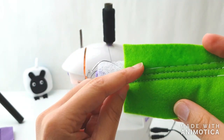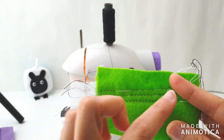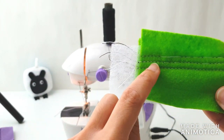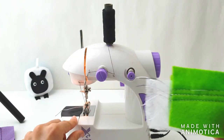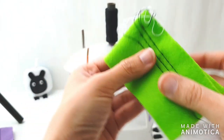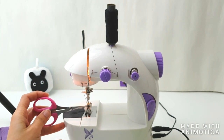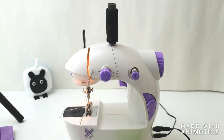Do you see it? This happened right in front of your eyes. The top line — no pressure, we let the machine do its natural thing. Second line — we press down gently on the presser foot with a pair of small scissors and immediately the performance changed. Third line — I pressed down even harder on the little presser foot, and look what the machine did: absolutely perfectly beautiful stitches! So if you're struggling with your mini sewing machine, grab a small pair of scissors or anything sharp and pointy and gently increase the pressure onto your project — that's going to help your machine sew better.